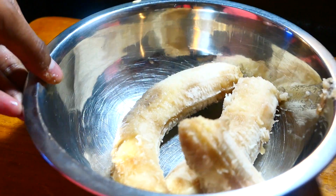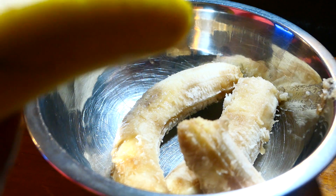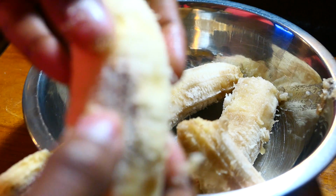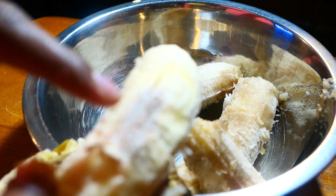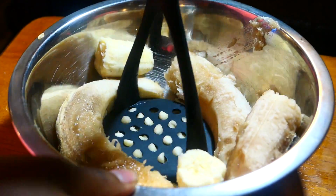So what I'm gonna do is just peel them and mash them. I'm gonna add 1 more, but this one is just a regular ripe banana, but it has a little bad spot in it, so I'll take that bad spot off and I'll just use the good parts. So you can use a fork or a potato masher to mash it.